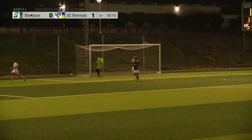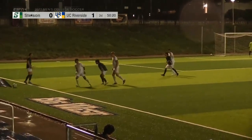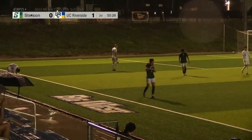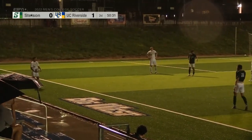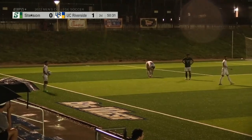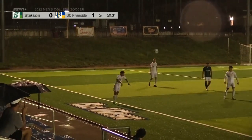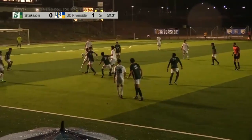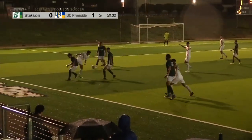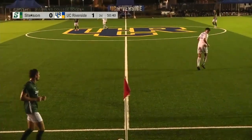Rodriguez. Gio Rodriguez with the cross, untouched through the box. Luis Laura Delgado. And he'll lose that one on the slick pitch here. Andrew Alexander from Glendora High School. Looking for somebody to be open on this throw. He does finally get it into Noah Lopez. Back to Alexander. And now taken away. Sheldon Sackey had the ball momentarily.